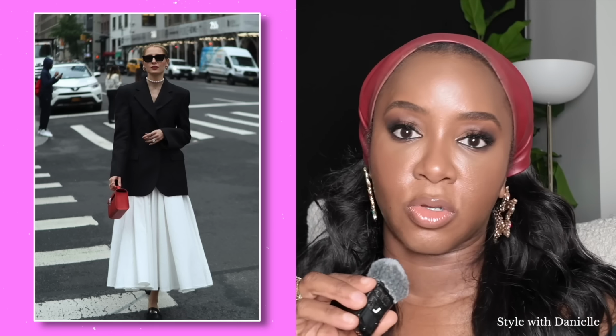This one is really cute for spring. For summer, maybe you opt for linen or other similarly light fabrics so that you're not sweating all over the place. Then for fall and winter, either you layer up or you wear a heavier fabric so that you can keep nice and warm and toasty. Now, the thing with this silhouette is you got to keep proportion in mind. You don't want to pair a too long jacket with a very long skirt because it's easily going to give Little House on the Prairie.